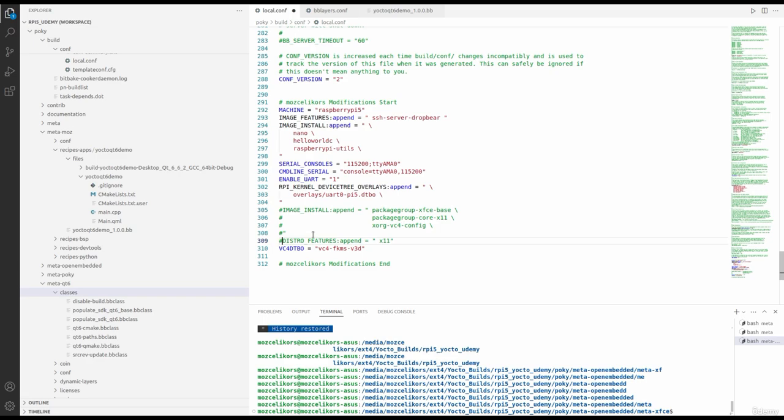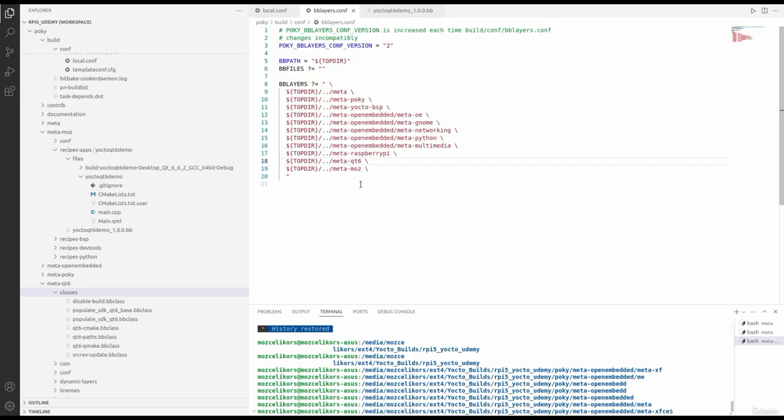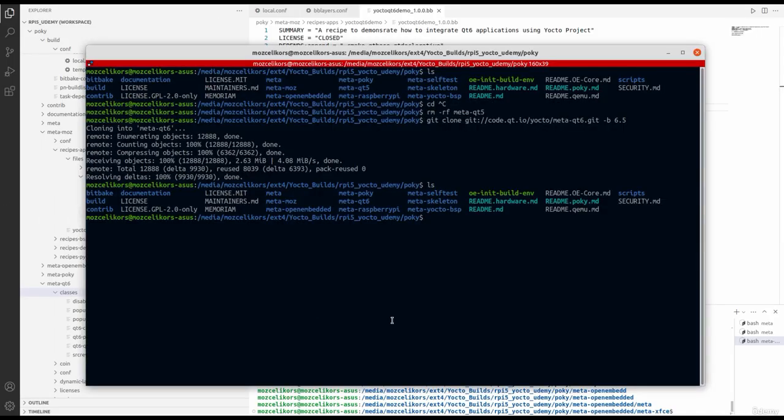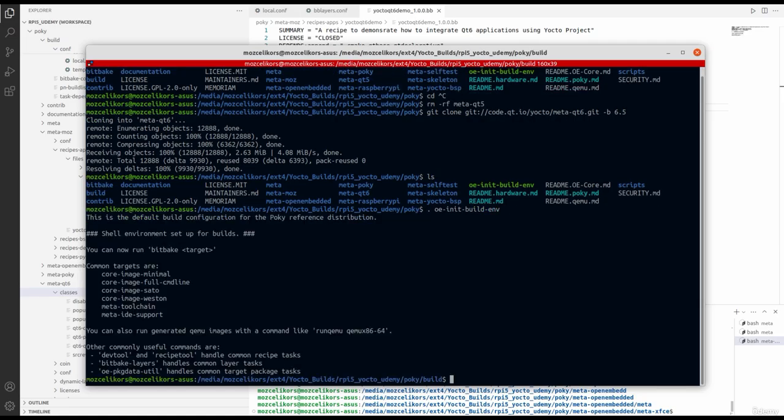So since we removed the XFCE support, I'm expecting some package caches to simply be deleted. Therefore, it is going to take some time, but we have some time. So I will start the build and cut it to where the build is finished or gave an error, so we can have a look together. In that case, let us start it and let us give a break.